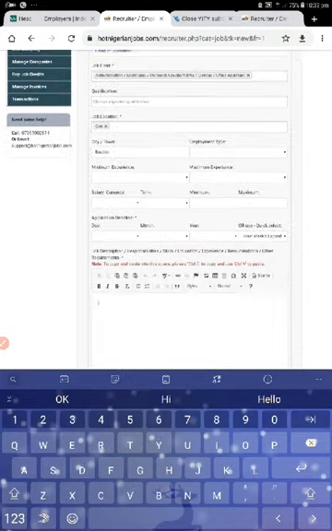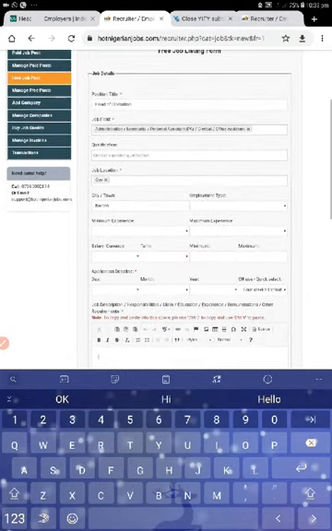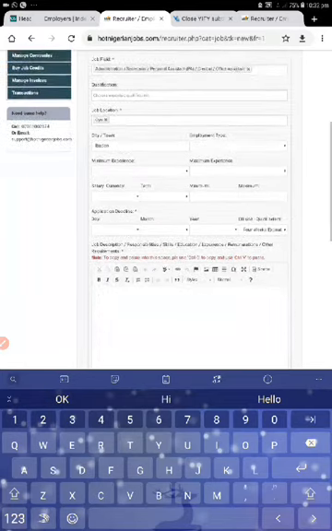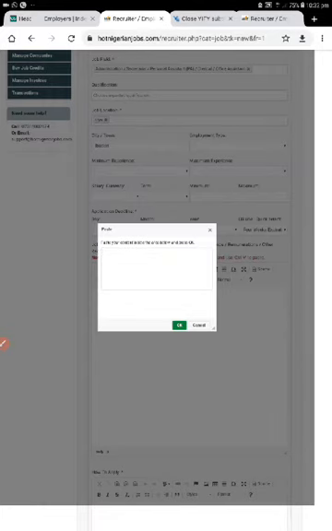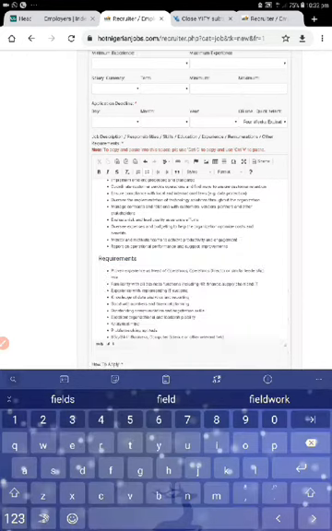I paused the video while taking my time to pick only those that are very important, like the job position title, job field, job location, and then application deadline. I chose 4 weeks expiration here. I decided not to put the salary. You can put salary if you like. So I'm just going to paste the job description here. Click on paste, go inside here again and click on paste. Click OK here and it will appear in the main box.